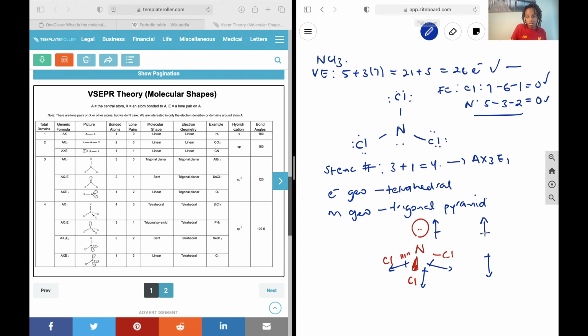It would be natural to expect them to cancel, but you need to remember that the difference in electronegativity between nitrogen and chlorine and between nitrogen and their lone pair are different. And so yes, they're in opposite directions, but they will not cancel out completely to give you a 0. It'll cancel out to give you a positive or a negative. That isn't our business right now. It just matters that it is not a 0, which means that this is going to be a polar molecule. And that's it for this question.